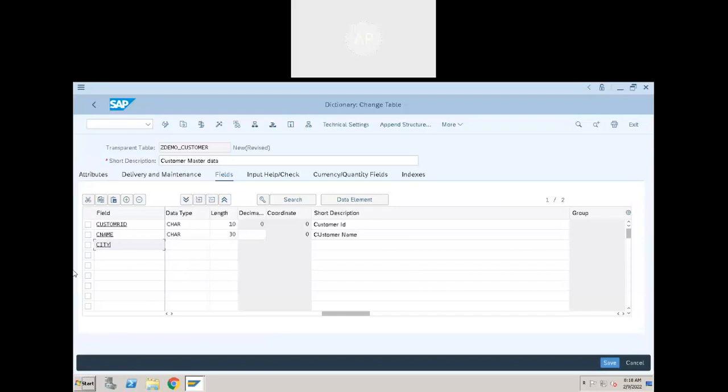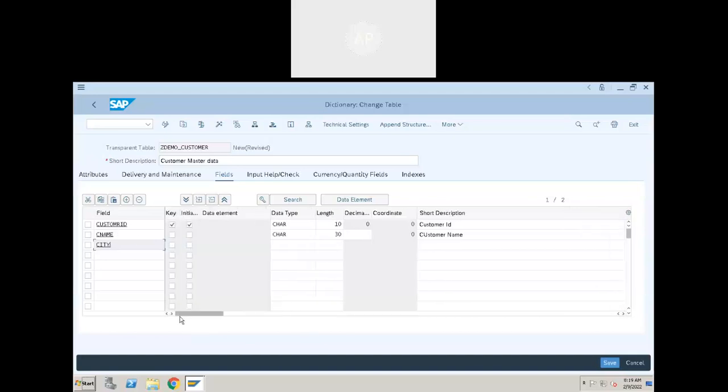And city. See, when you open the SAP standard table, there is a different field name for city. What is the field name? ORT01, I think, right? But here we are using a different name. That is the flexibility in custom tables. You can use your own names and your own data types. Clear? Now for city, I have given 40. Okay, clear?